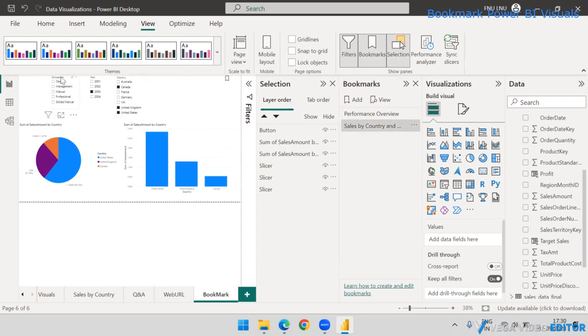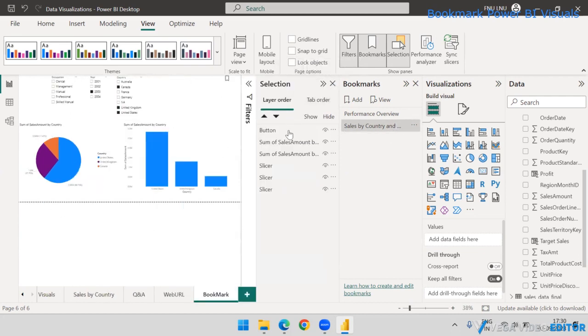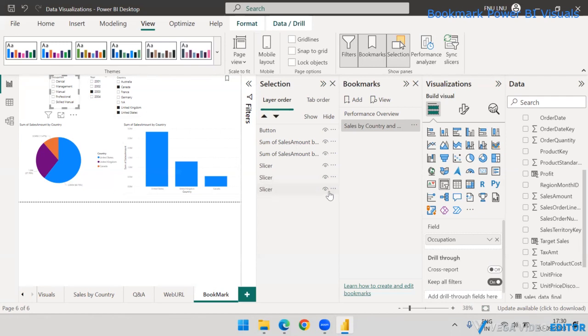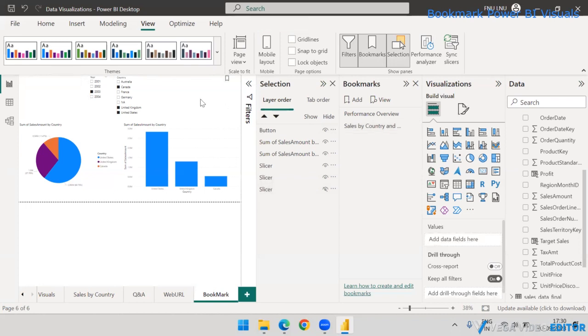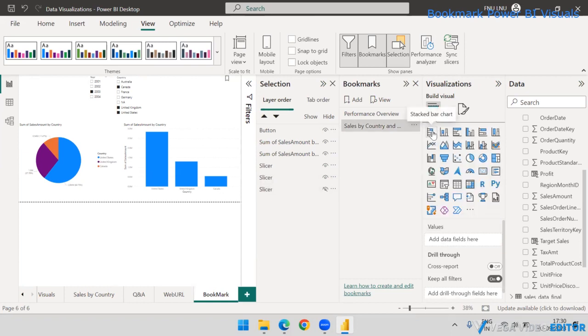Even I don't need this occupation filter on this bookmark. So I can go to the selection pane and select the slicers one by one. This is my slicer, and I don't want this slicer. So if I just say hide, this slicer will get hidden. And now if I go to the bookmark and say update, this view will get updated.